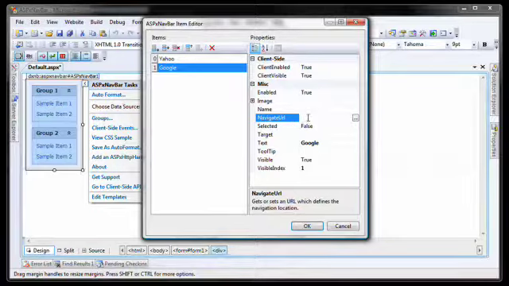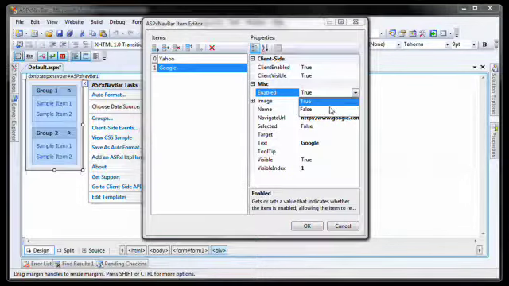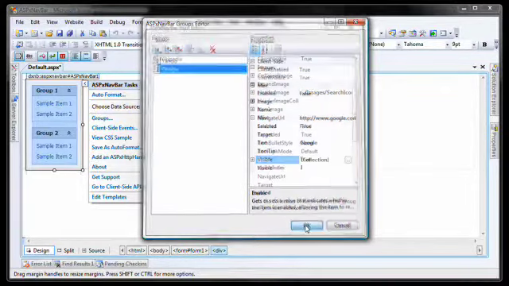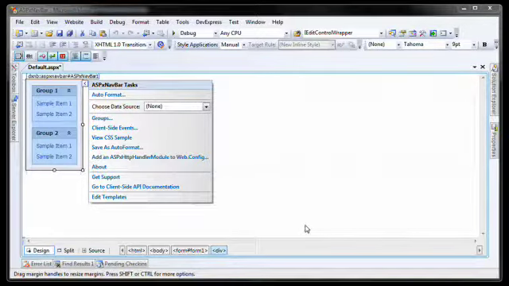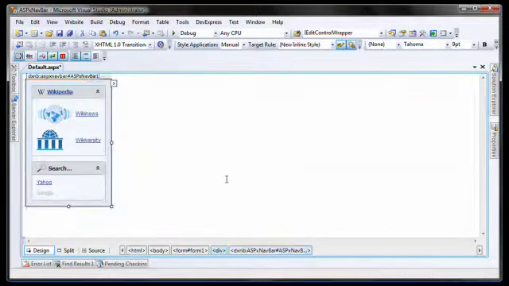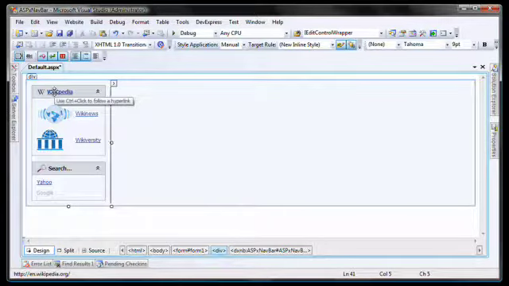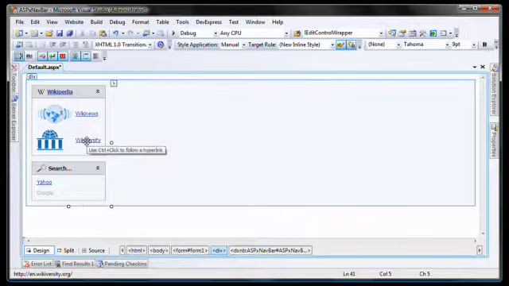However, to demonstrate what a disabled item looks like in the navbar control, I'll set the enabled property of the second item to false. And I'm done with the groups and items creation, so I click OK twice to close the editors. You can see the groups and items have been successfully created. You can see that the items as well as the images are all clickable.